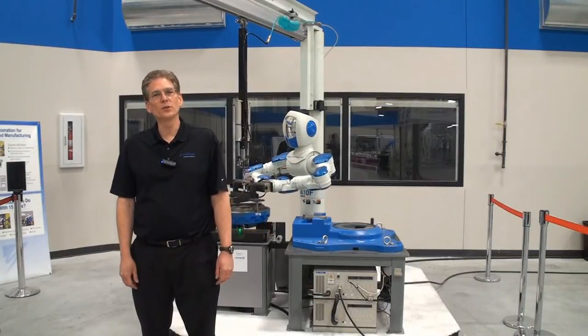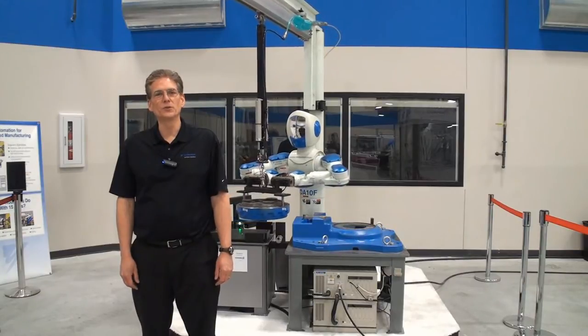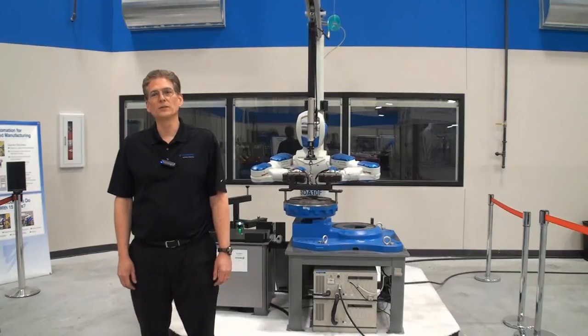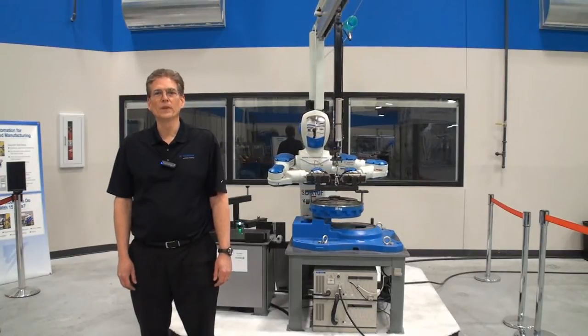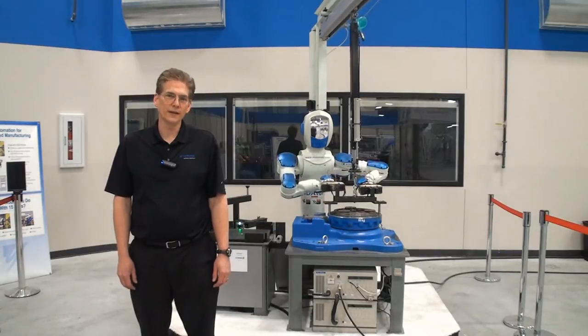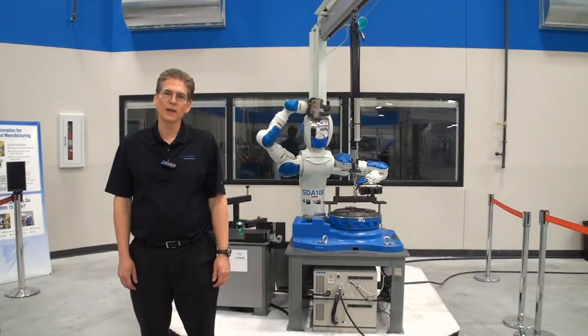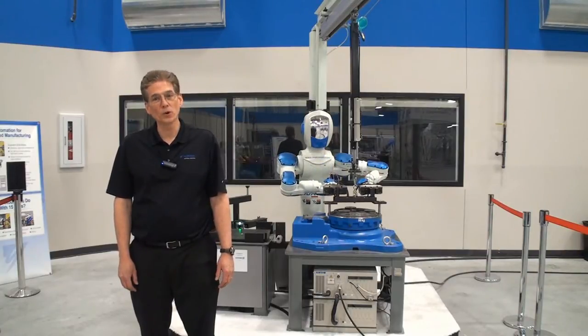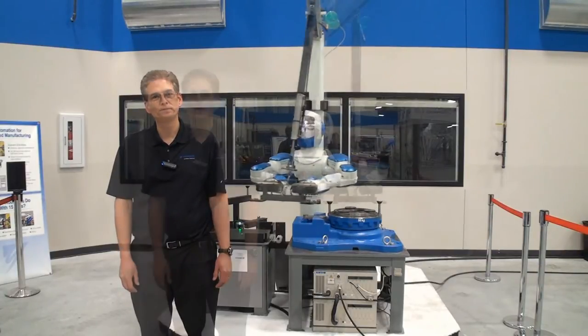Today I'm going to talk to you about our dual arm robots and their use in a very interesting application. Our dual arm robots feature a minimal footprint, internally mounted utilities. They're available in 5, 10, and 20 kilogram payloads and have 15 axes. The axes are 7 axes per arm plus the base.